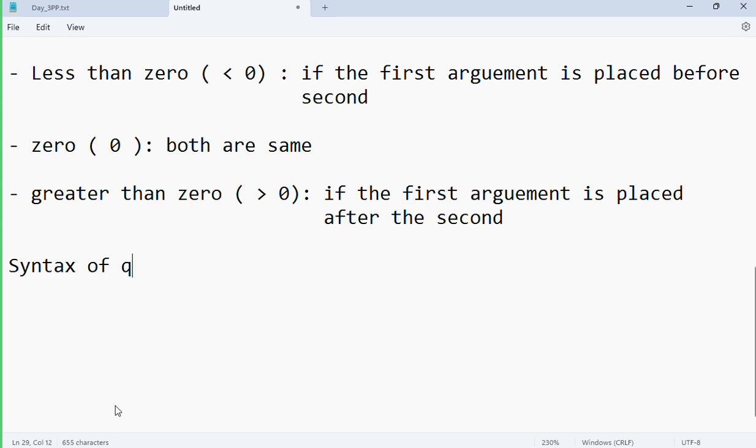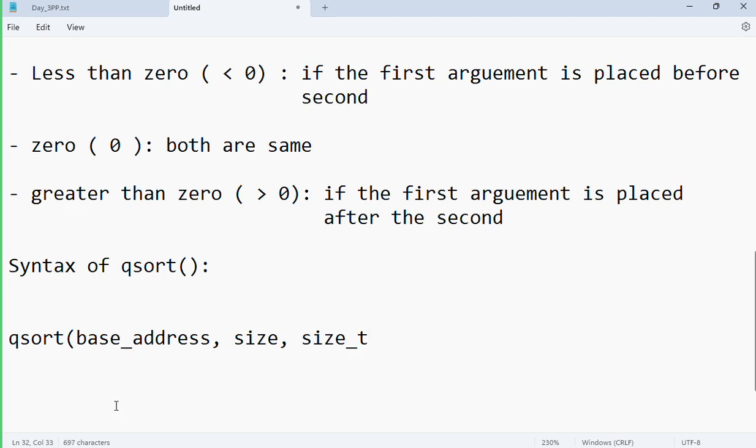Now the syntax of the qsort function. Let's look at it. Qsort: first the name of the function, qsort, followed by the base address from where you want to sort the array elements, then the number of elements in the array, then size_t, which means the size of each element, then the comparator function.